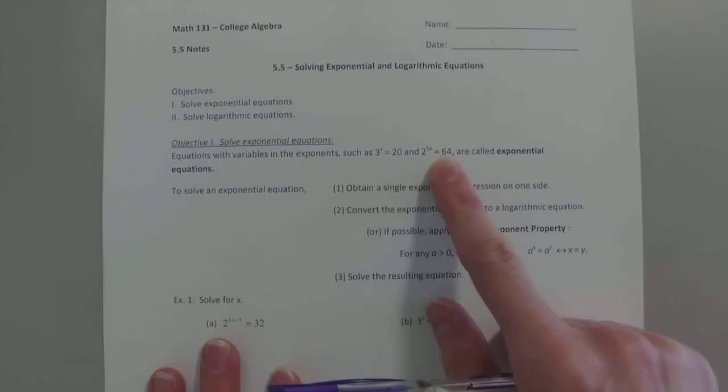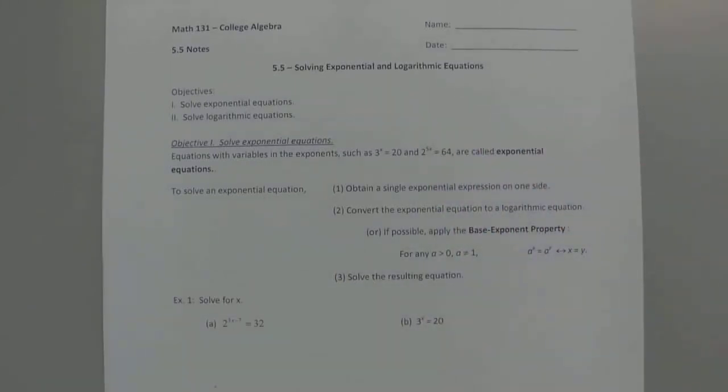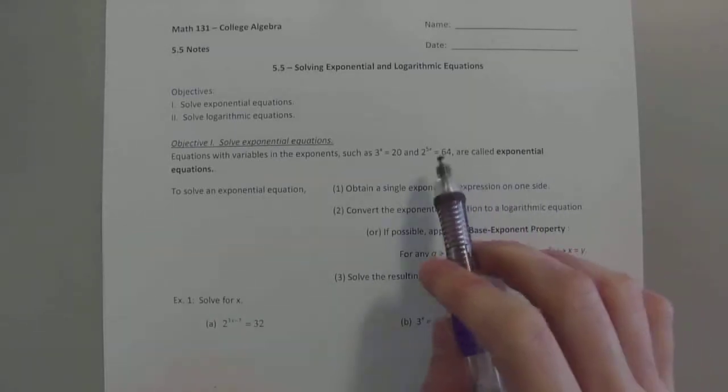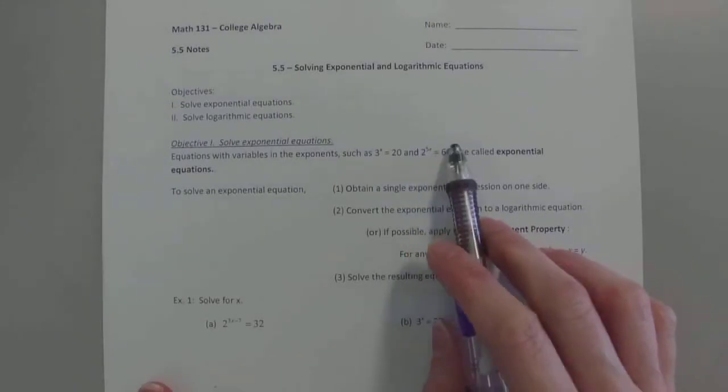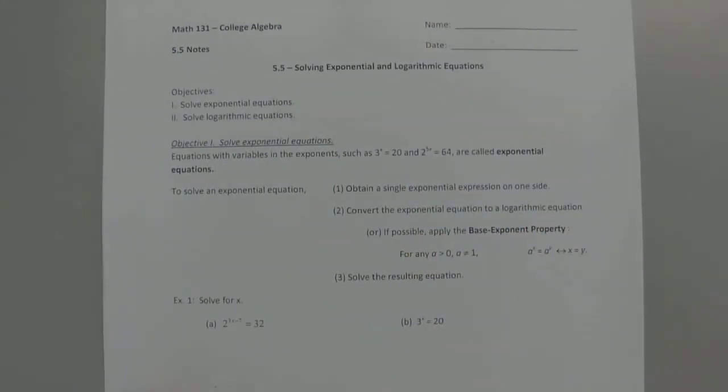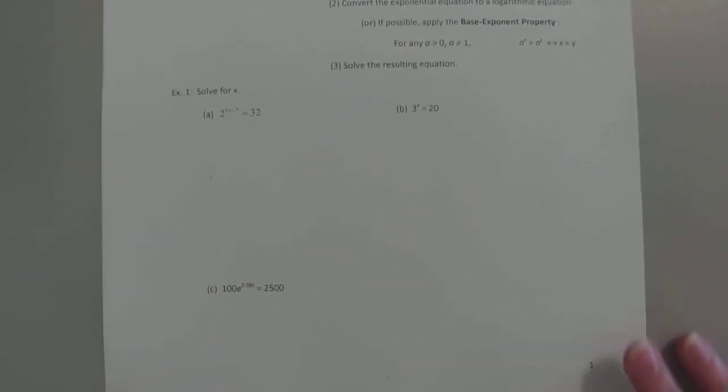Here, though, can we write 64 as a power of 2? Yes. 64 is actually 2 to the 6th power, because 2 to the 3rd is 8, 2 to the 4th is 16, 2 to the 5th is 32, and 2 to the 6th. So on this one, what we would do is we'd write 2 to the 6th, so that way the exponents just equal each other, and you just worry about the exponents, okay? So let's see what we can do. Let's jump to example 1 down here. We have 2 raised to the 3x minus 7 power equals 32.